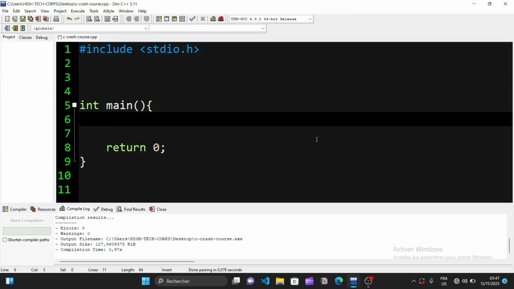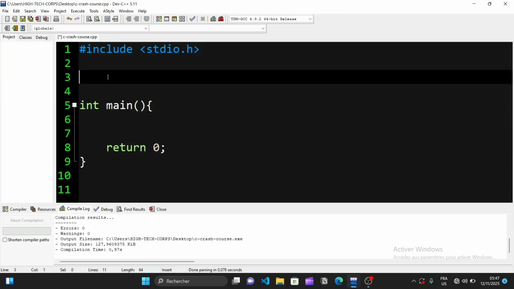So I can start by first declaring my function, and I'm going to declare and initialize the function at the same time. The return type is going to be given as void because I don't want this function to return anything particular for now. We are simply going to print a message within the function, and it is not going to return any particular value. So the name of my function is going to be displayAge.